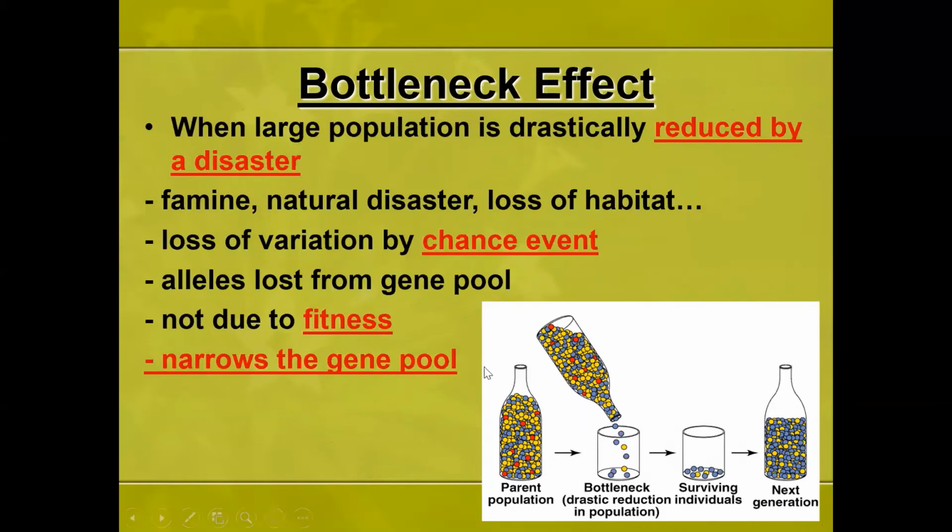And here they actually use a bottleneck bottle to kind of show this. Notice how we have yellow, blue, and red marbles. Let's say a disaster happens, only a few survive. And notice what marble we lose, what kind of trait possibly, which is the red one. Now that's going to be lost. It definitely changes the actual population. You're going to see microevolution.